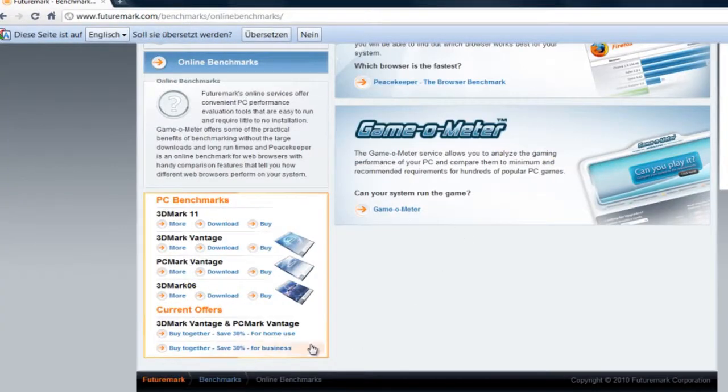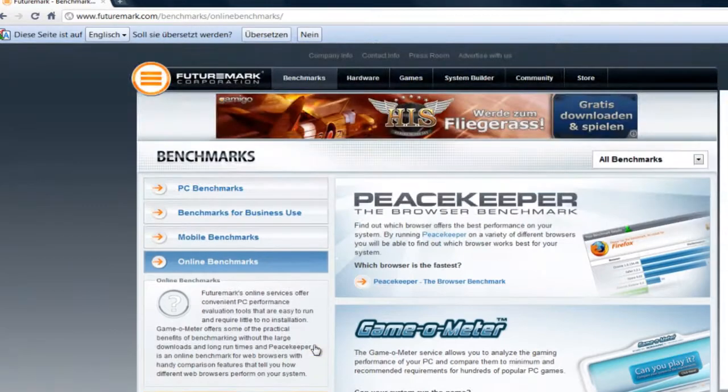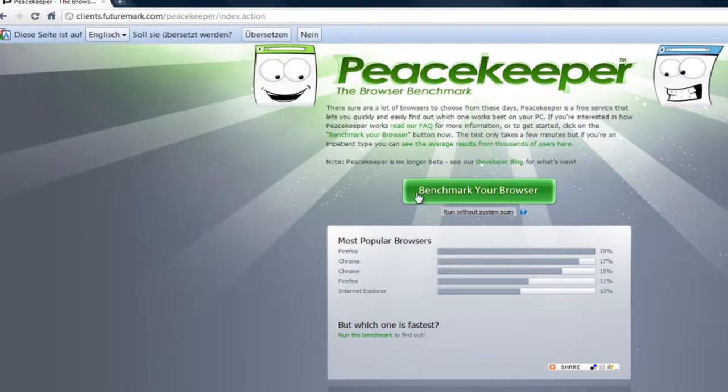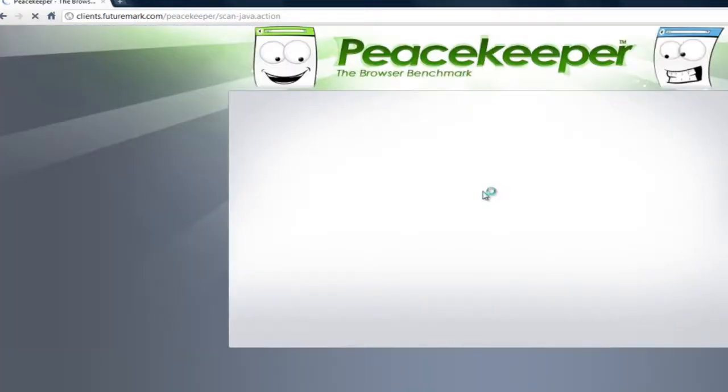So what is the Peacekeeper? This is actually a test for our different browsers. So here we have our link. Just click on this, and now we are able to test, to benchmark our browser. So we're just going to do this.